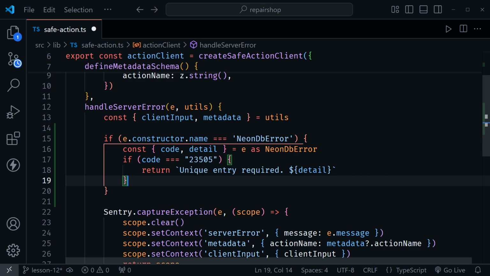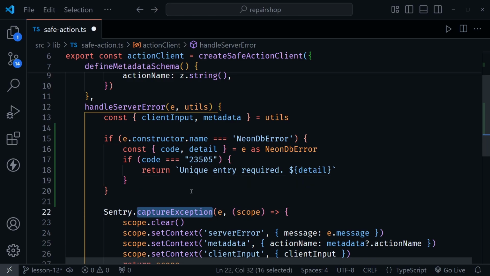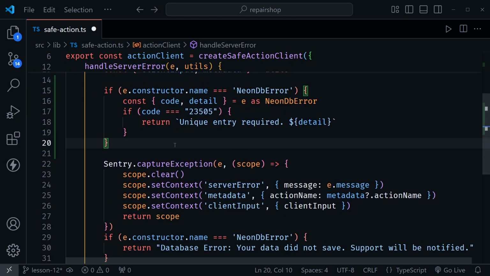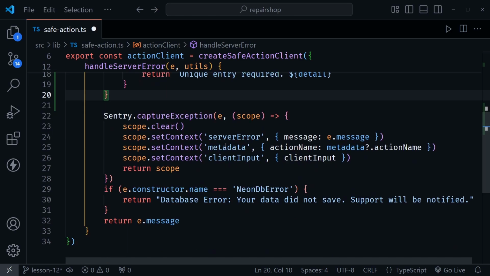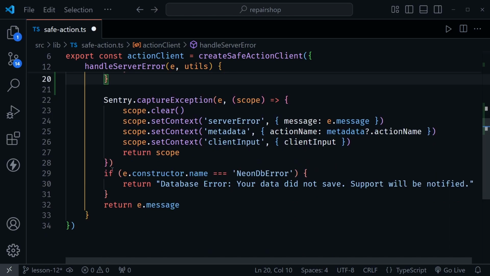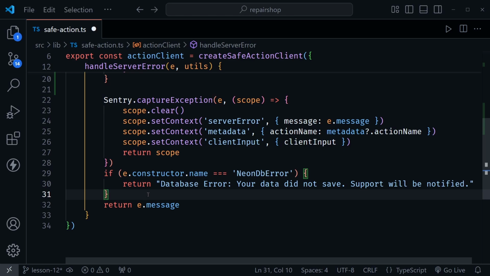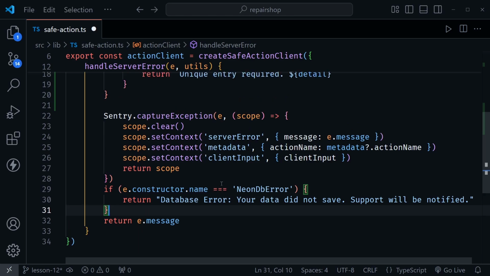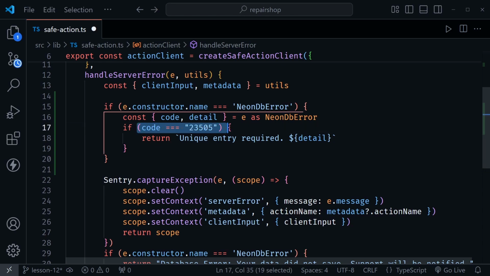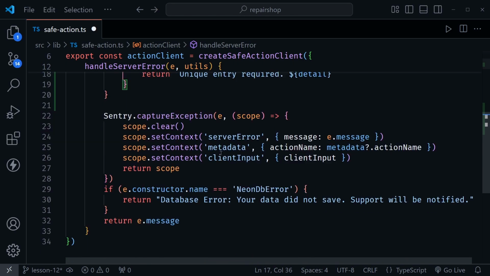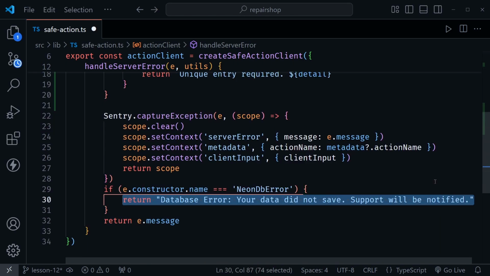We're going to make it on down to the Sentry.captureException area, and we're going to go ahead and capture that exception. And we could also make it on down to this part where it is a database error. So if we have an error from the database, once again, that isn't this specific code, it's not this unique entry required error that we're returning to the user here, then they'll still see the message we were sending for the other database errors.